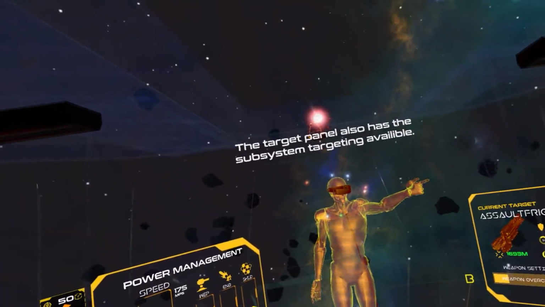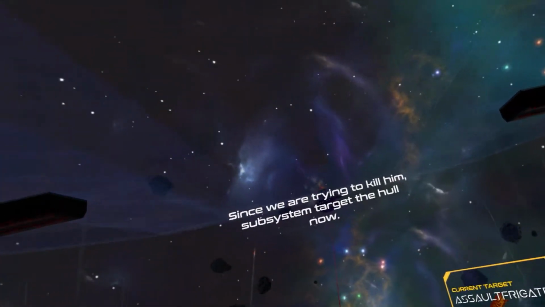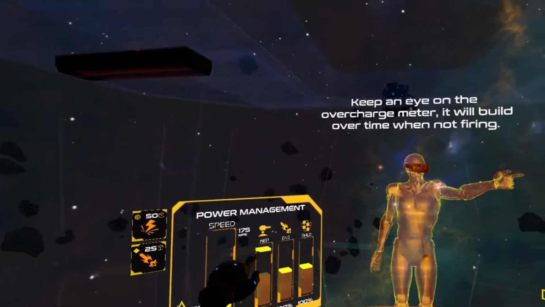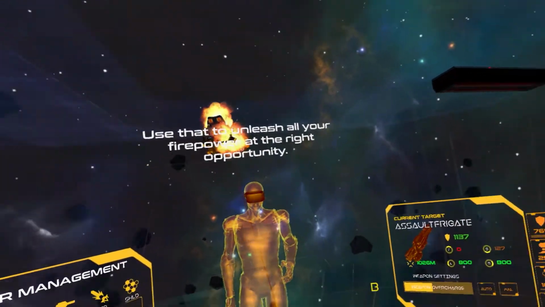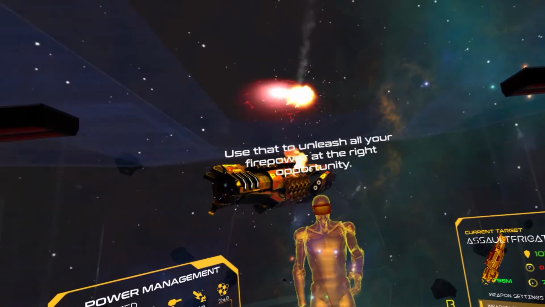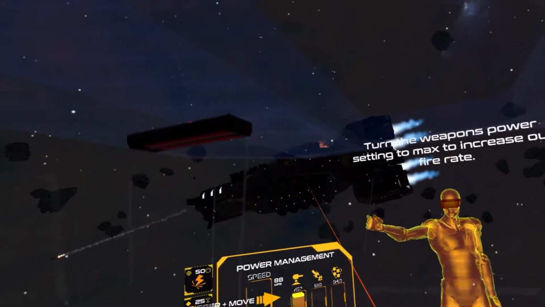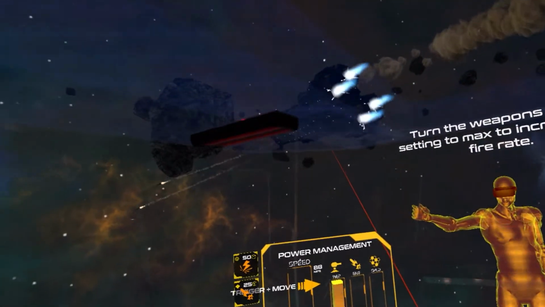Also has the subsystem targeting available. Since we are trying to kill him, subsystem target the hull now. Keep an eye on the overcharge meter, it will build over time when not firing. Use that to unleash all your firepower at the right opportunity. Looks like they are shooting back, we should pump up our firepower a bit. Turn the weapon's power setting to max to increase our fire rate.